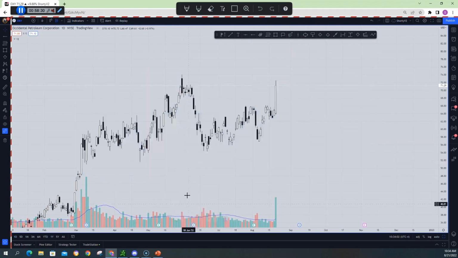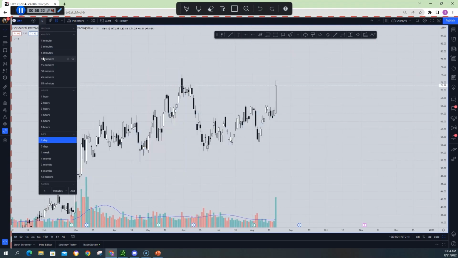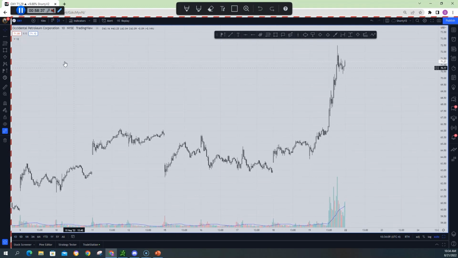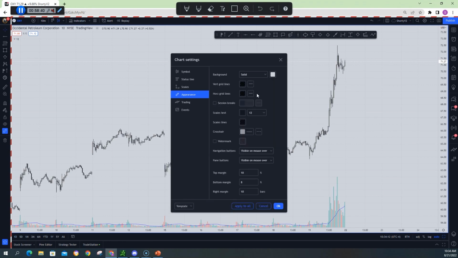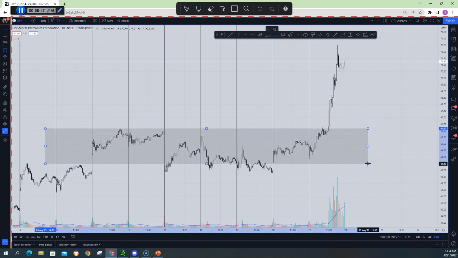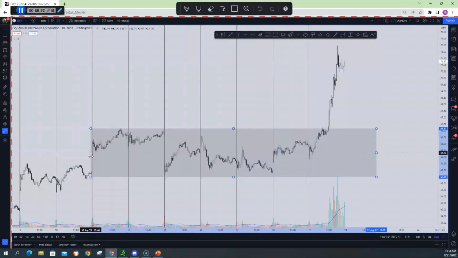And this happens, guys, on literally every single time frame. Everything I'm telling you happens on every single time frame. I'm on 10 minutes. I'll just give you the session break so you guys can see it. And here's your range. You guys see the range? I would say this is the range I'm looking at right here. Every time you came to this range, look, it dropped, and then it started making higher lows. And if you start making higher lows, not equal lows, you know what to do.